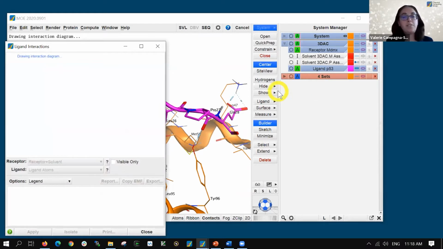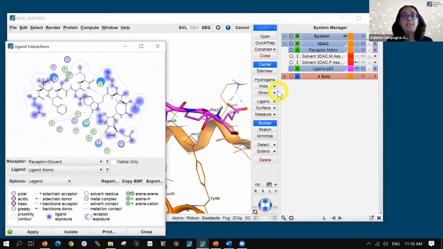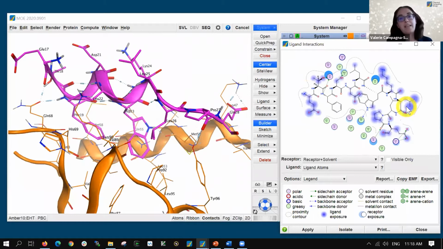So the ligand interactions panel gives me a schematic view of exactly the same thing I have in my Mol* window. It tries as best as it can to position the ligand, in this case the peptide, in more or less the same orientation as we have it in the main window. Of course, this is a pretty big ligand, this peptide, so it's a little bit hard to display that in 2D, but basically you can tell right away that the phenylalanine right here is this one, the tryptophan is this one, and so on and so forth. So it allows you to really compare the 2D and the 3D view.